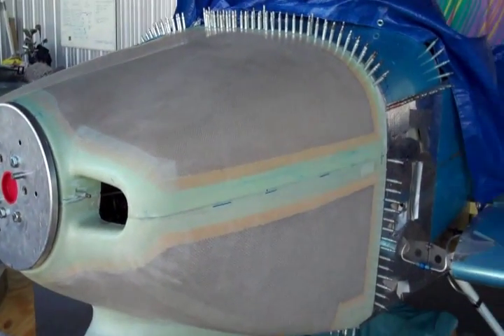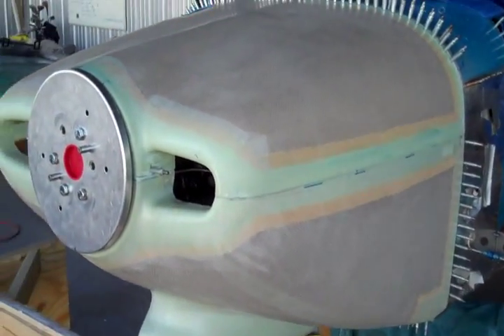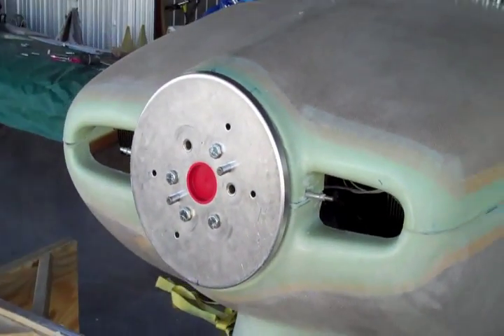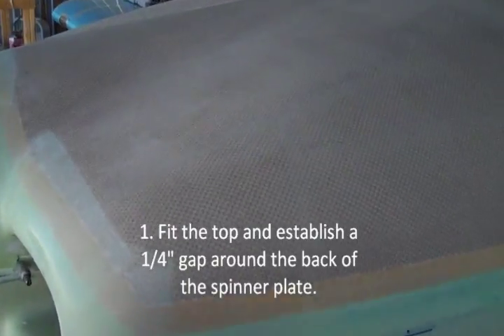Let me show you what I've been doing, and first let's get the bottom cowling on here so I can show it to you better. What order should all of this go in, because the instructions really aren't that clear? I told some other people about it and they all went in different orders — not only different from what I did, but also different from each other. But here's what I've learned so far.